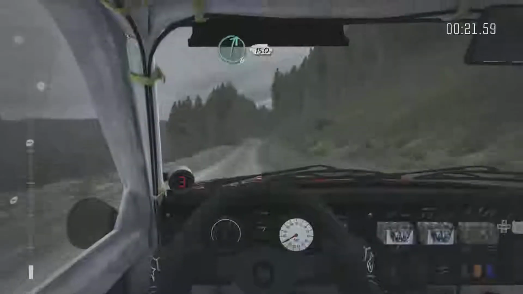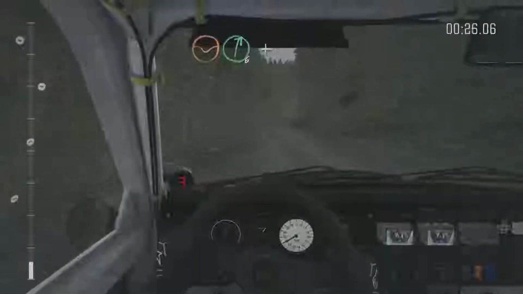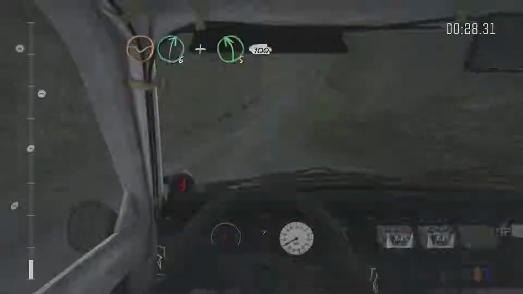Right 6, 150. Dip, right 6. And left 5 half long over crest, 100. Keep right over crest, 80. Oh, come on. Left over crest, 80 over crest.